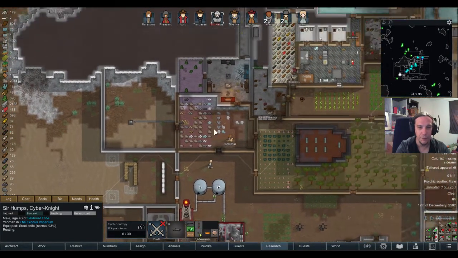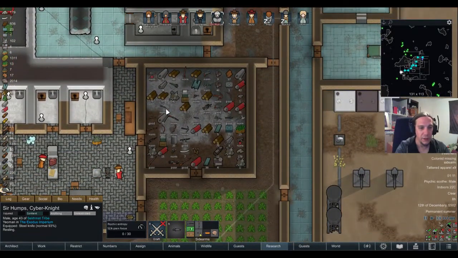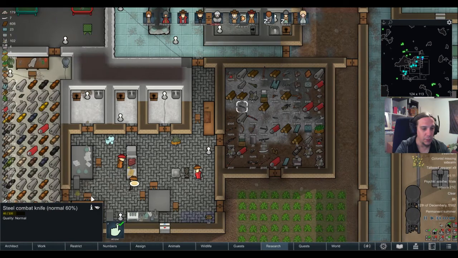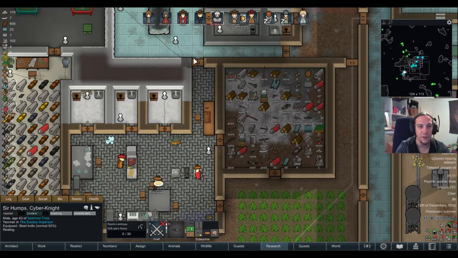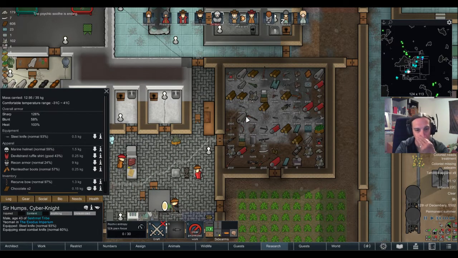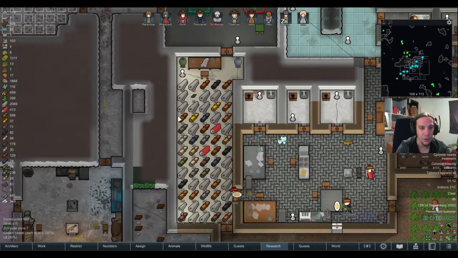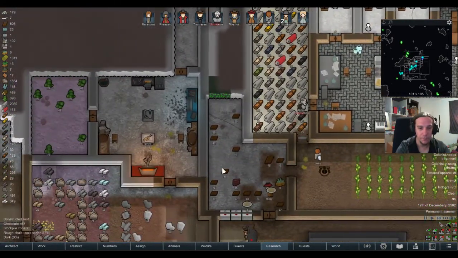A steel knife. This is not naked brutality. So he should at least take the steel combat knife. Because there's a big difference in DPS there. But apart from that, I can't agree with him using such a weapon there.